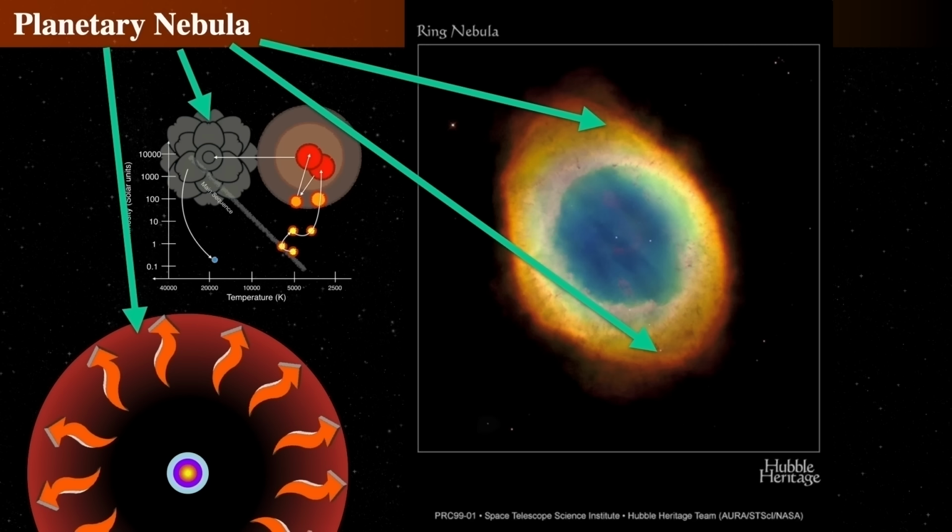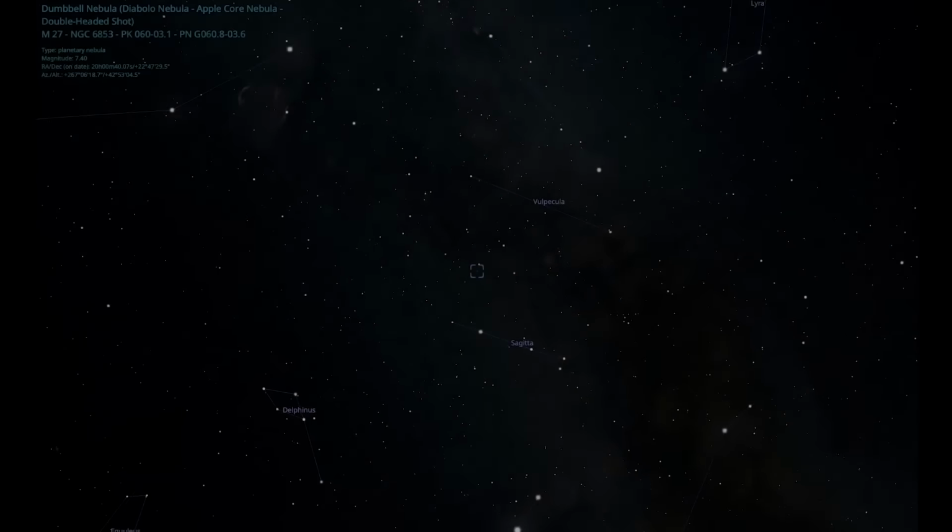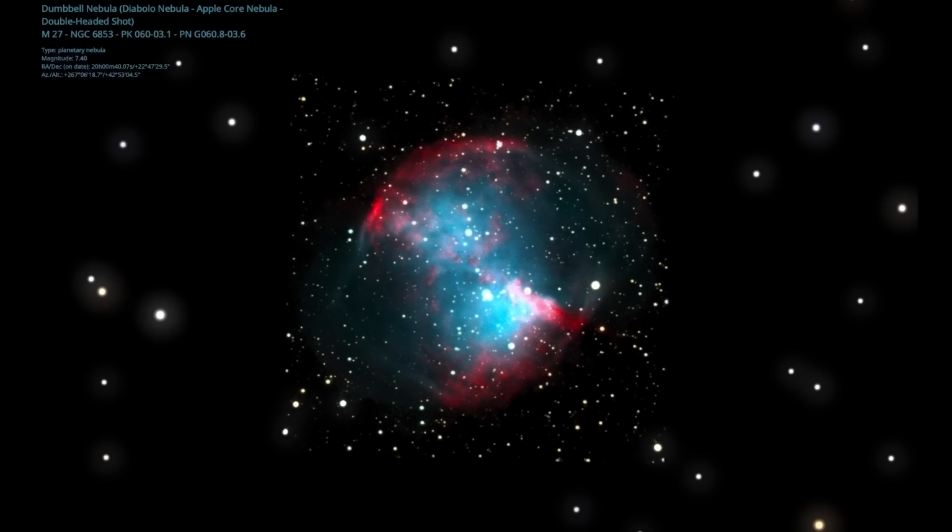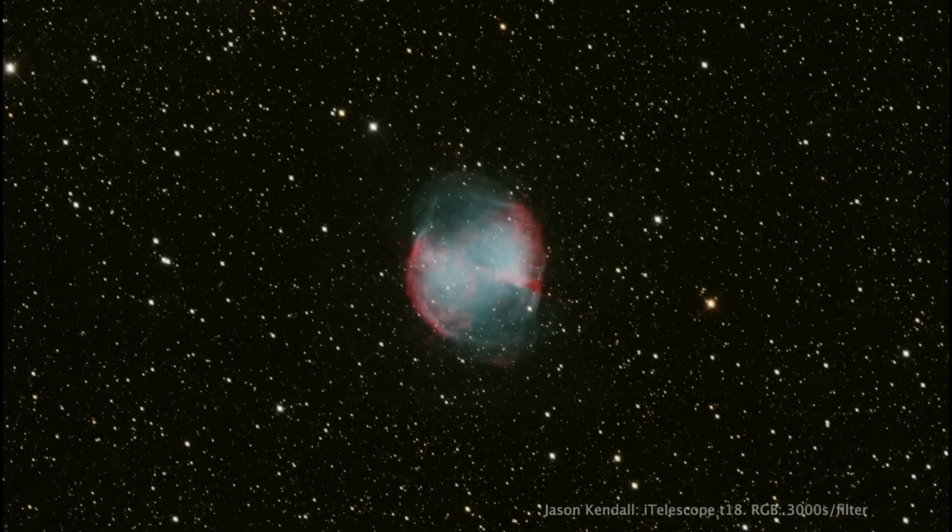Let's now take a closer look at some of these planetary nebulae. As we zoom in around the sky, the first thing we'll look at is the Dumbbell Nebula. The Dumbbell Nebula is located in the constellation Vulpecula, and it lives at a distance of about 1,360 light-years. It has the honor of being the first planetary nebula to be discovered, by Charles Messier in 1764, and is the 27th object in the catalog that bears his name, which contains a list of things that are not comets as per him. It's easily visible in binoculars, and it has a visual magnitude of between 7 and 8, and it's one of the favorites for amateur astronomers' star parties all over the world.